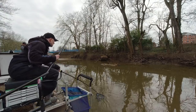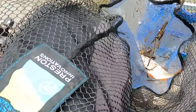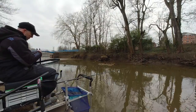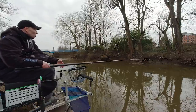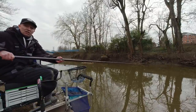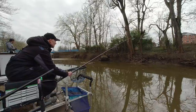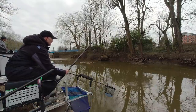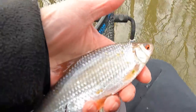Lovely, lovely roach. Another beauty. Ooh. Another nice fish on. It feels like we're getting a few quality ones coming in now. Oh, that's another lovely redfin. And all them four pieces of bread.